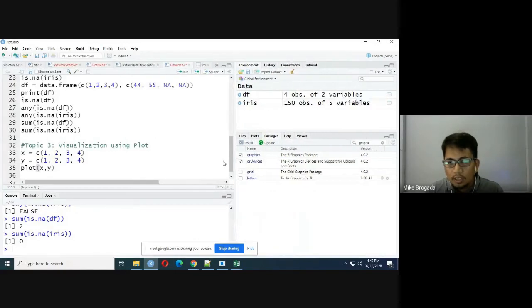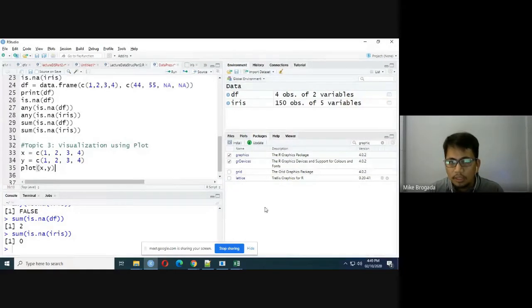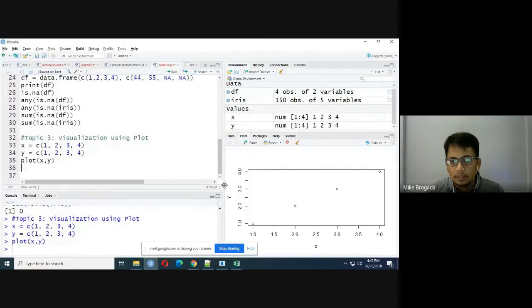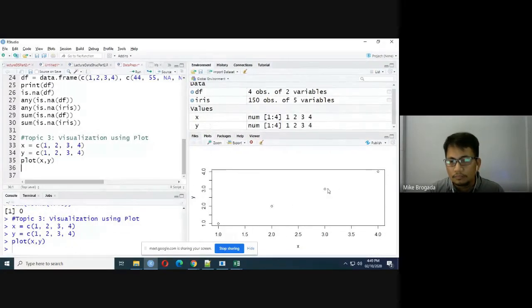And dito siya lalabas. Dito na part na to. Dito sa viewer. Sigura natin. Run, run, run. Ito na siya. This is a basic data visualization of this data. Okay.